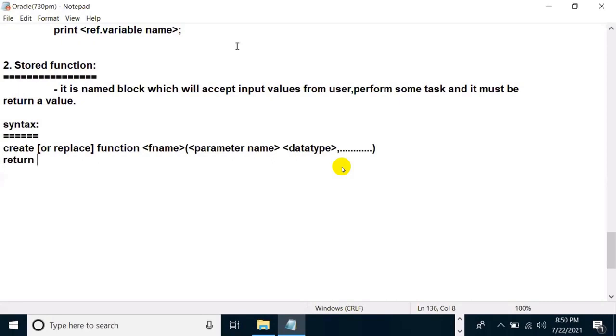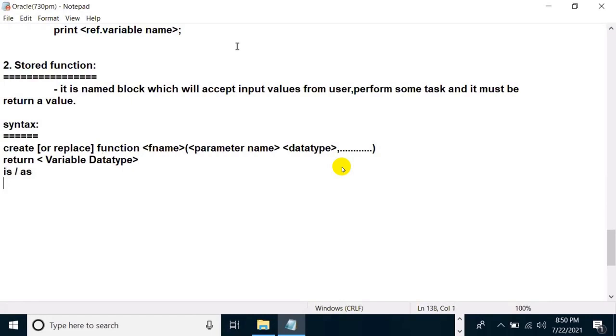So carefully observe what is written here: return, then the data type. Which variable are you returning? That variable's data type is written at your return statement.